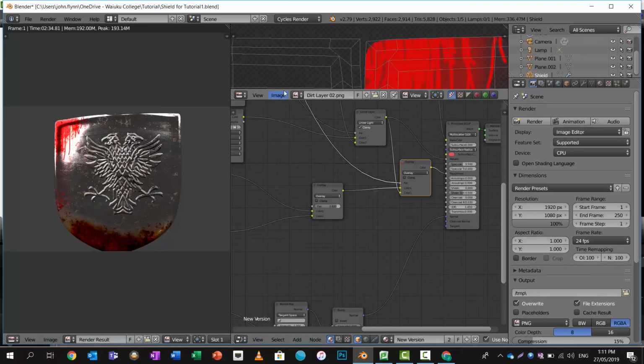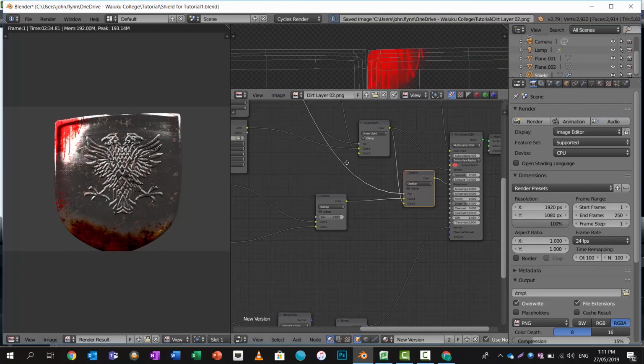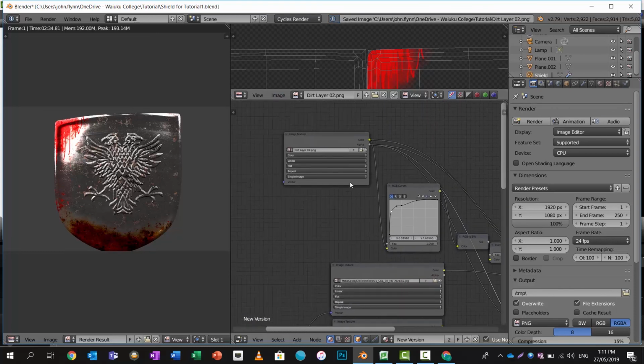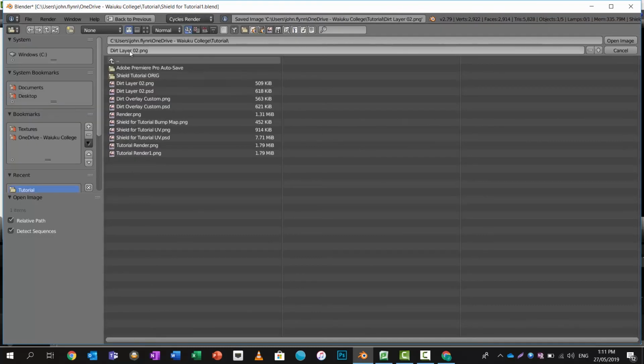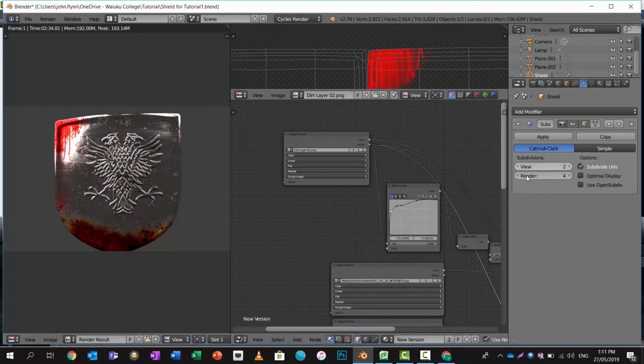and you have to make sure that your painting is saved, image, make sure you go image save, and you've also got to make sure that your color overlay is also to the most up to date. It's good to make sure that your render view on Subdivision Surface is enough to get it nice and curved.